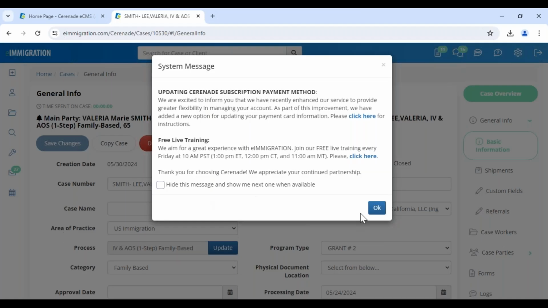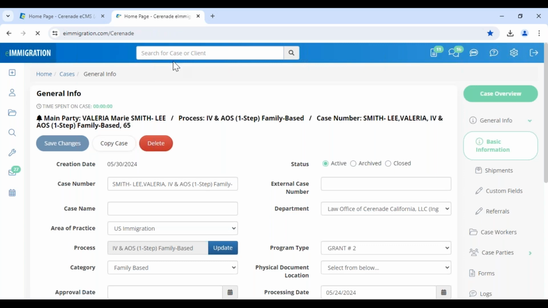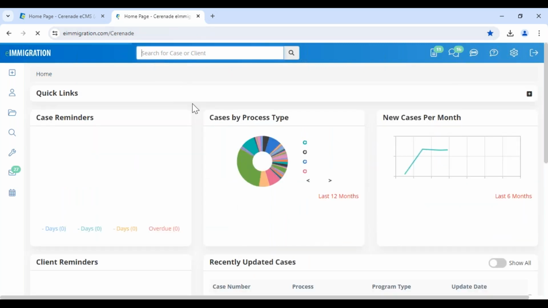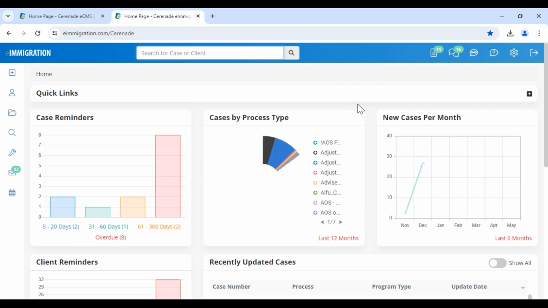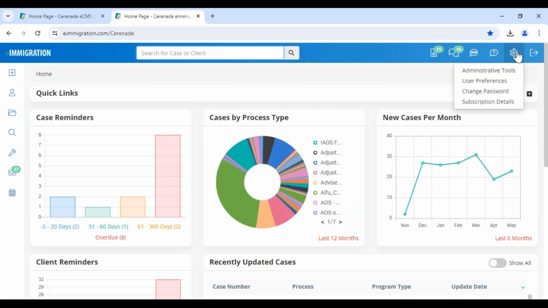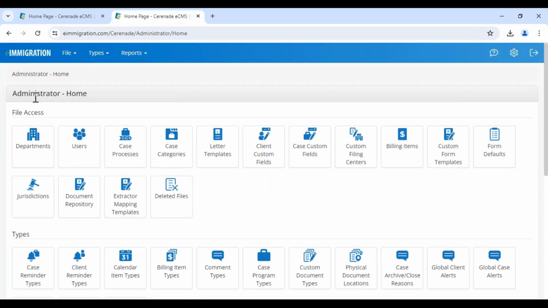And so let's begin. When you got your site ready, you received a link that should take you to your caseworker portal. But I want you to know that if you have access to the administrator portal, it's over here on the right-hand side. If you look at the settings icon, the gear on the top right corner, you should see administrative tools. If this is the first time that you use the system, it's important that you customize it. In fact, you get a training. If you haven't scheduled your training, I recommend that you do. It's very important that you review the email that your sales rep sent to you because it has instructions that you need to follow in order for the system to work properly.